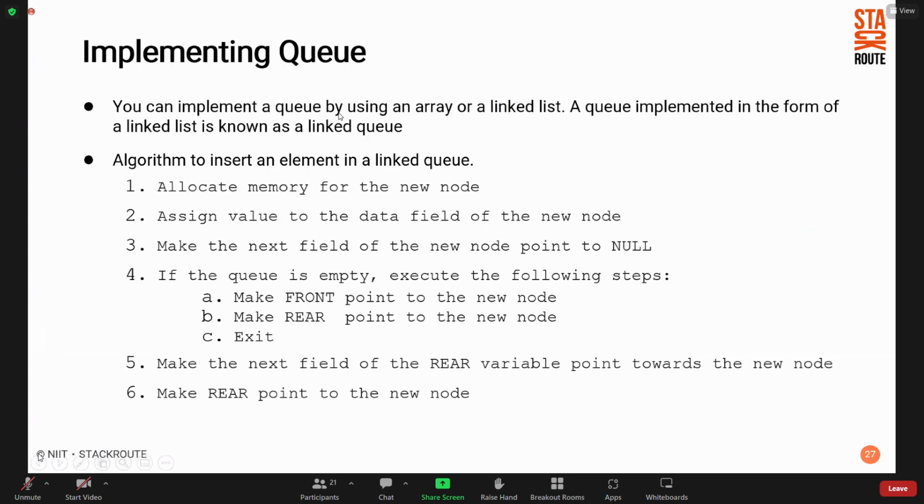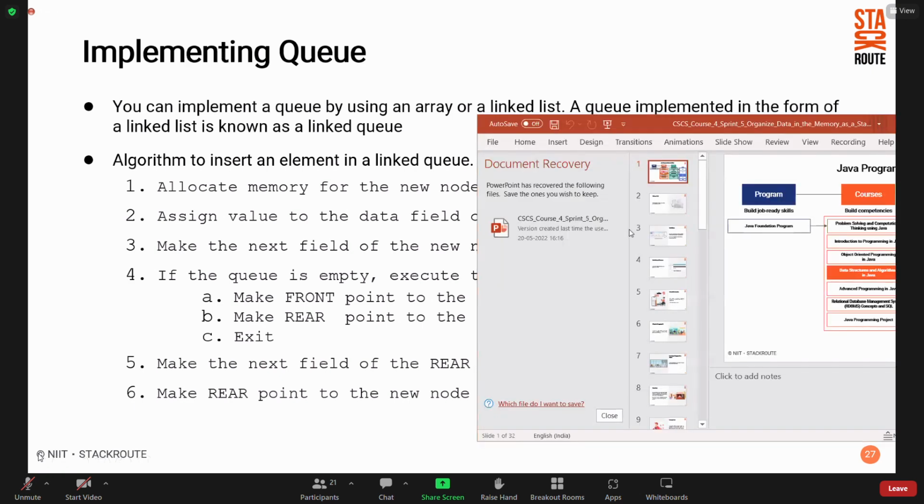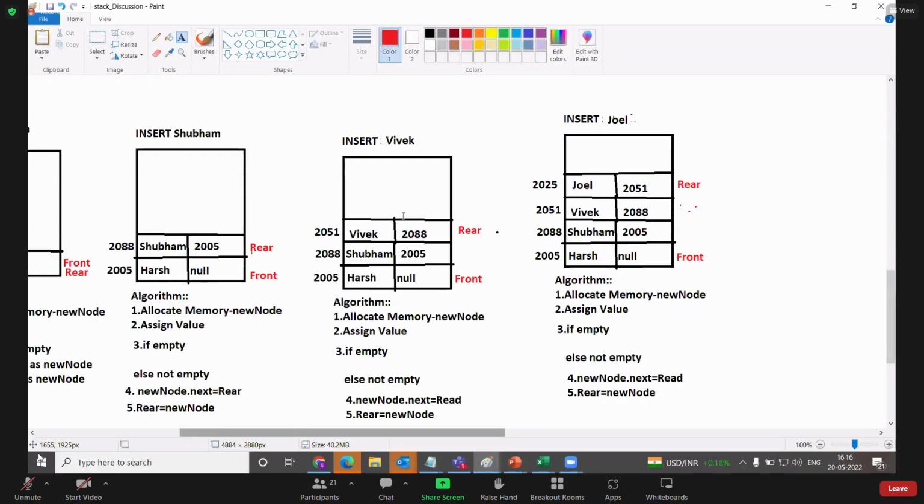You can implement queue by array and linked list. A queue array will go for continuous memory location. No need to worry on this dynamic memory. And this linked list, when you are going for dynamic memory allocation with linked list, you have to concern about connecting between one node to another node. Here also we will call with node only, because we will not have data alone. We will have data followed with memory address.